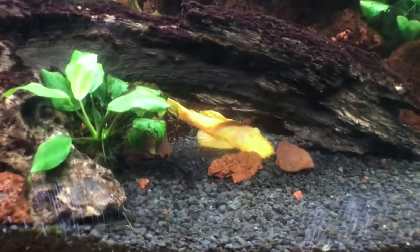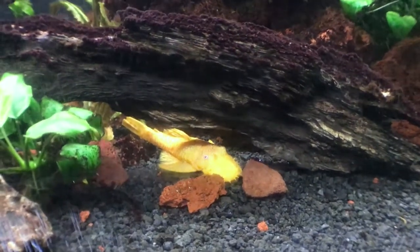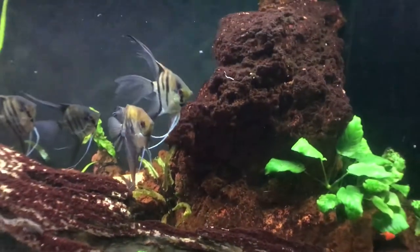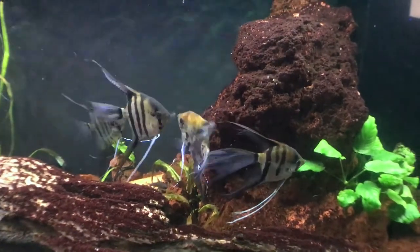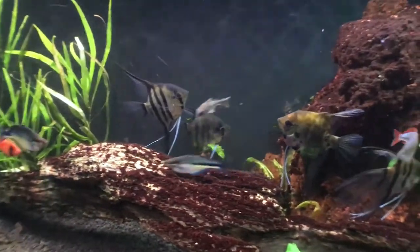Before she goes away, there's our albino bristlenose pleco. She's awesome, probably one of my favorite fish in this tank. She's just chilling there. All right, and then we got our angelfish here. I've got five angelfish in total. Two of them are paired off. I don't know where the fifth one is exactly right now. Oh, the fifth one's hiding in the plants back there.